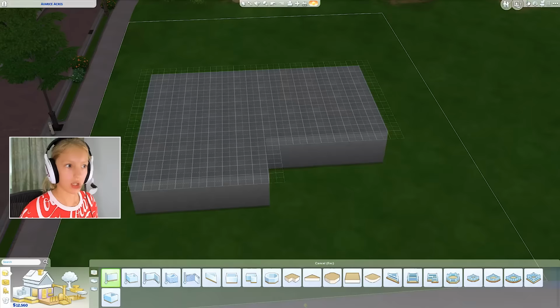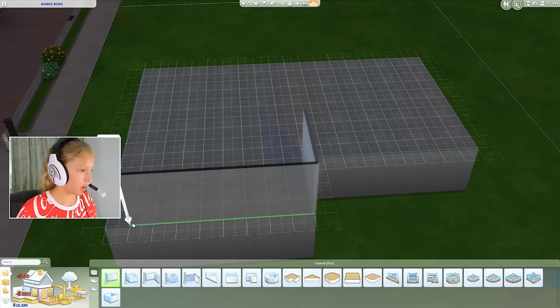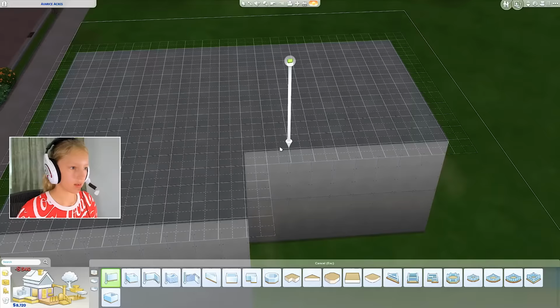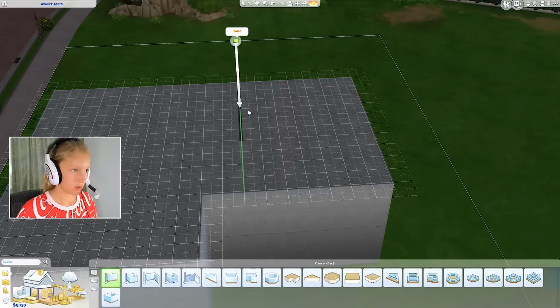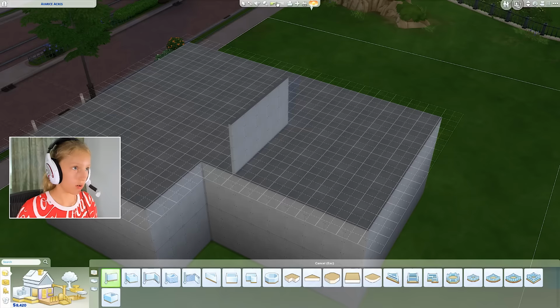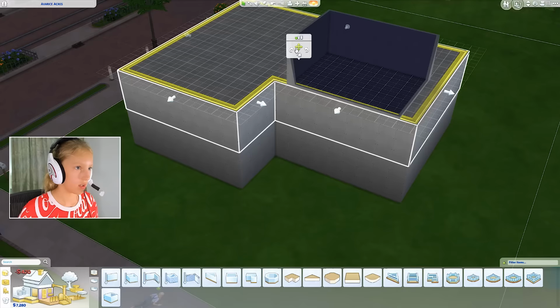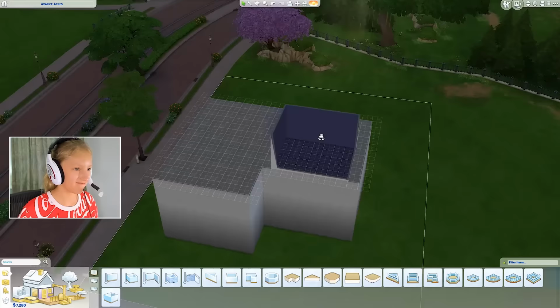Okay, I want to fit at least a couple of rooms in here because I might have a couple of children. I don't know. I like making myself loaded with kids. That just sounds so weird. And I can have a little room right here. No. Make it a little bit bigger. Alright, this will be a little room I'm gonna have there. I don't want the wall to be so small. I want it to be a little higher. Looks like a skyscraper now.